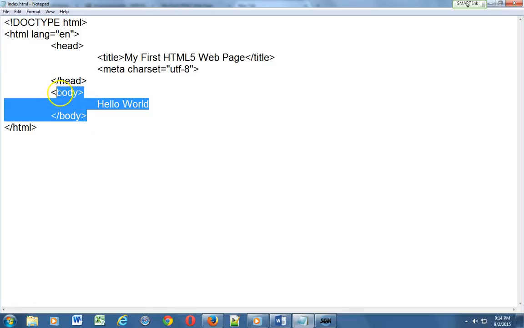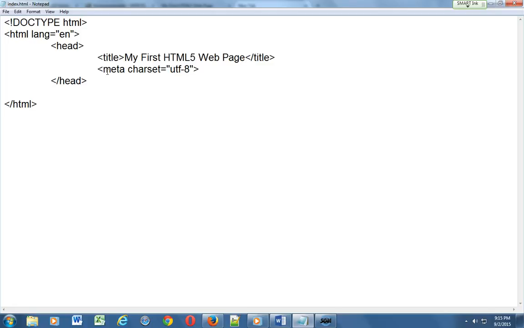Now, the next thing I want you to type is the head. Ignore the title and the meta for now. Go ahead and just type head. And give yourself a couple of lines in between. Now you'll notice that I tabbed in. I used the tab key to push the head tag over a bit.